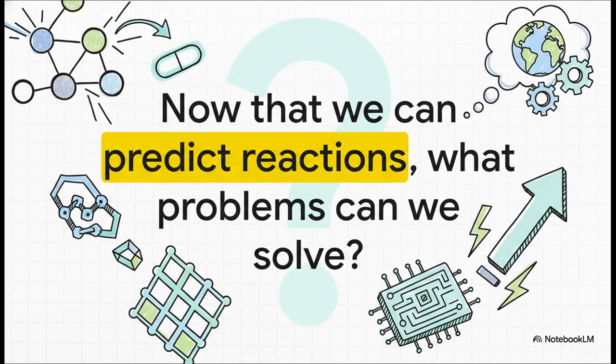And that brings us full circle. We started with this crazy mystery about reaction speeds, and we found a code that doesn't just explain what happened, it lets us predict what will happen. And this power of prediction, that's why all this matters. This isn't just a fun academic exercise. It's how scientists can design life-saving drugs, create incredible new materials, and solve some of the world's biggest problems. Which really leaves us with the big question. Now that we can predict how molecules will act, what amazing problems are we going to solve next?